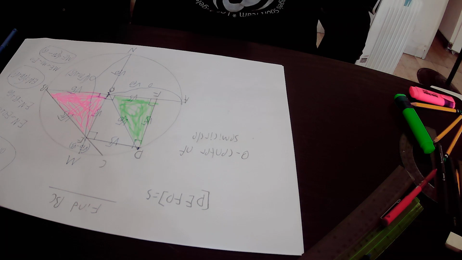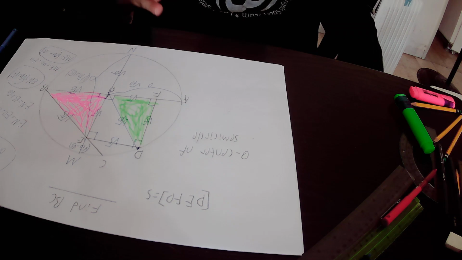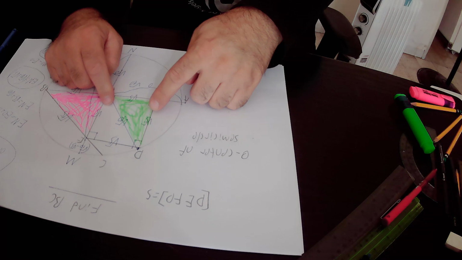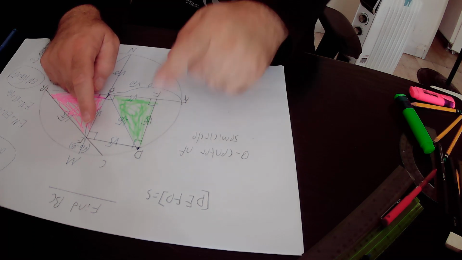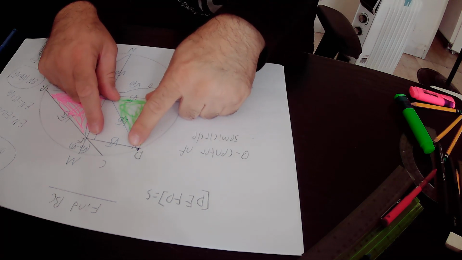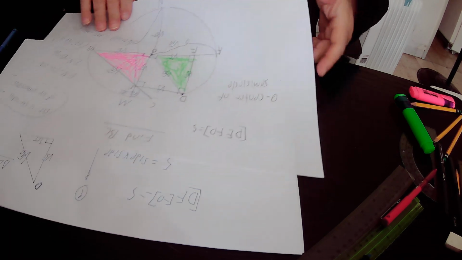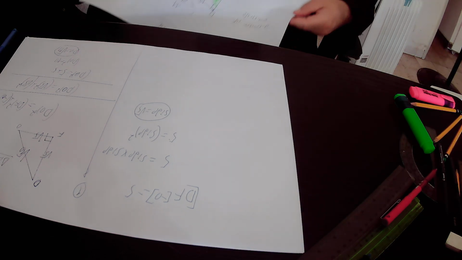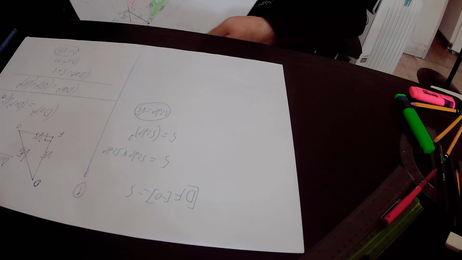So, first of all, because DEFO is a square, we know that all the angles inside the square are right angles. Those 4 angles inside square DEFO are all right angles, that is to say, they are equal to 90 degrees. And we know that the area of this square DEFO equals 5 square units.